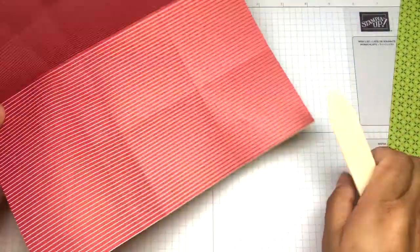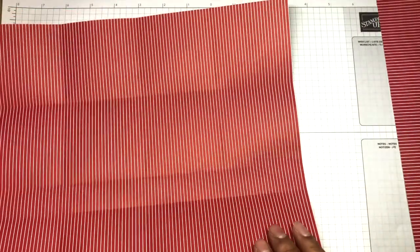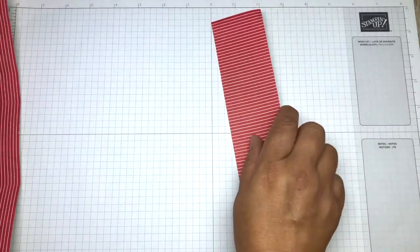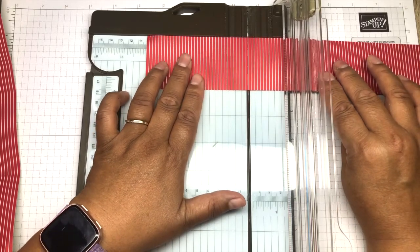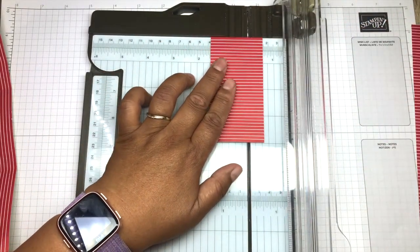Right, so that is the outside of my box, but the inside of this box is going to be seen just as much as the outside. So this box alone is not big enough. I need to put a little tab on this side. It's got a little narrow bit at the top here, your 1 inch, and that needs to be at the top. So here, I'm going to put a little tab. Now I've got to make that little tab, so I'm going to get my trimmer, and that tab needs to be 4 by 1.5.